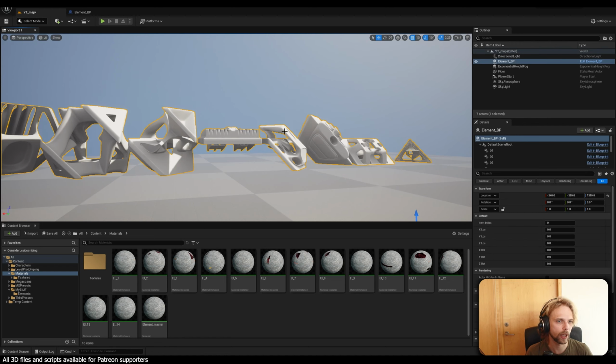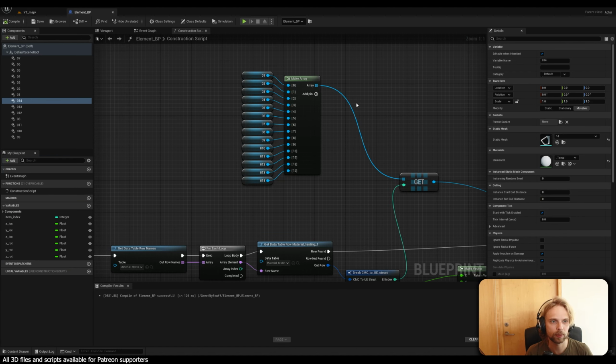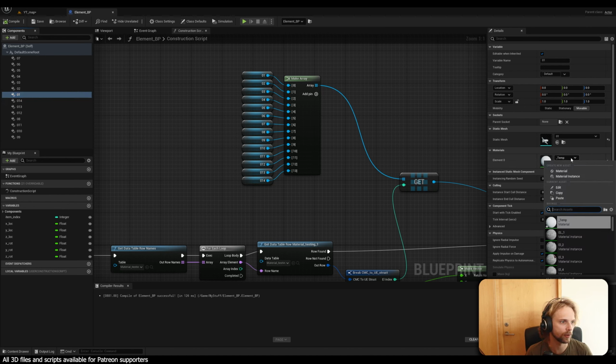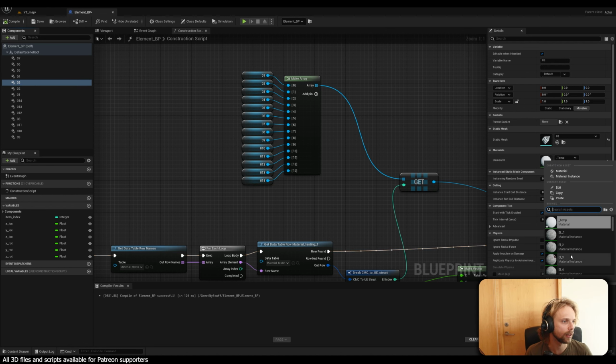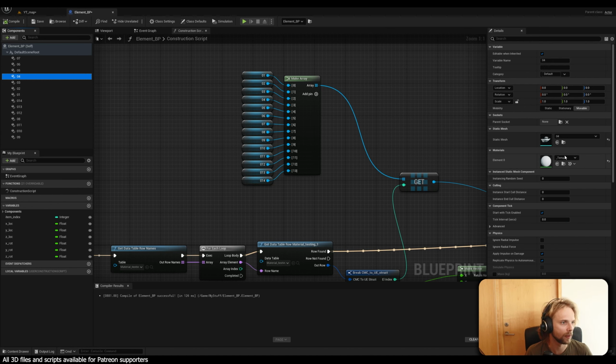So to do that, you basically go through element blueprint. So I'm just going to edit element blueprint. You can just go through here, 01, and you just choose element 1, 02, element 2, 03, element 3, and so on, right?